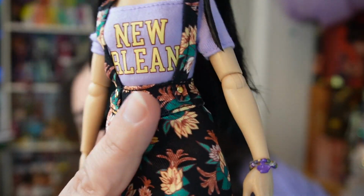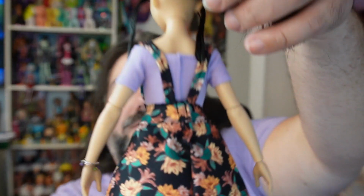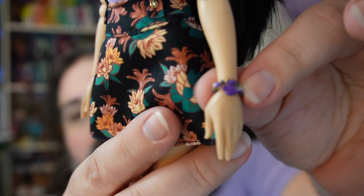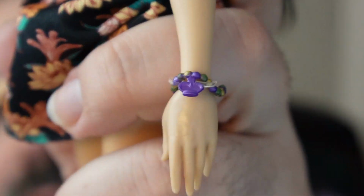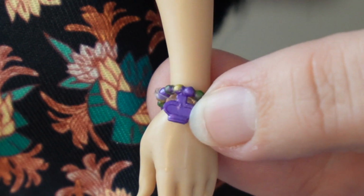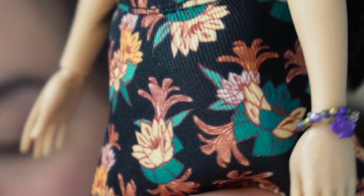So anyway, I love the little details on the skirt. It's got the little rivets, or whatever you call these little metallic dots. I forgot what they're called. But anyway, the whole thing is two separate pieces. It velcros in the back, which is nice. I've also noticed all of the dolls have some kind of accessory, like a necklace. She has a bracelet that reminds me of Mardi Gras beads, and it's got a little crown on it as a charm, but they're yellow, green, and purple beads. Because of the way it was packaged, mine's bent a little weird, but it's got a rubber band on it holding it on, so I'm okay with that.